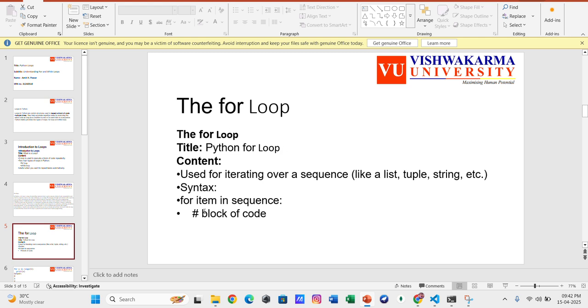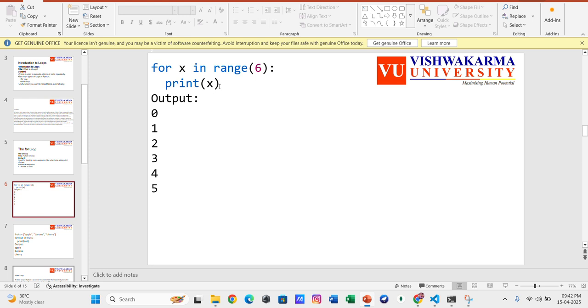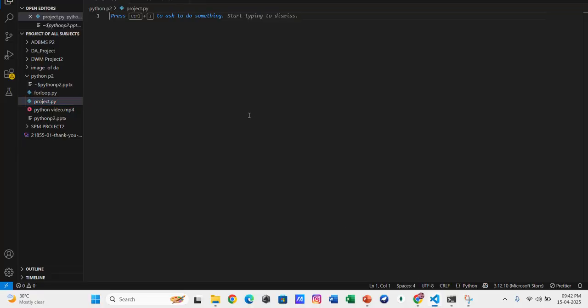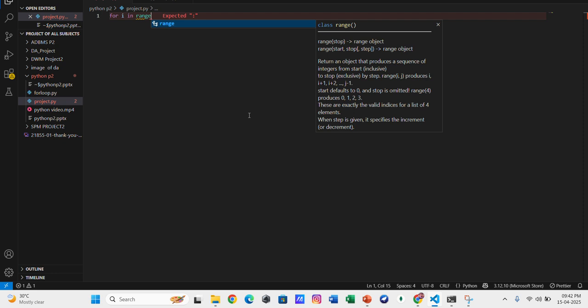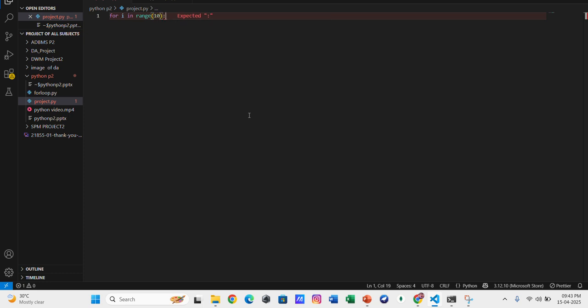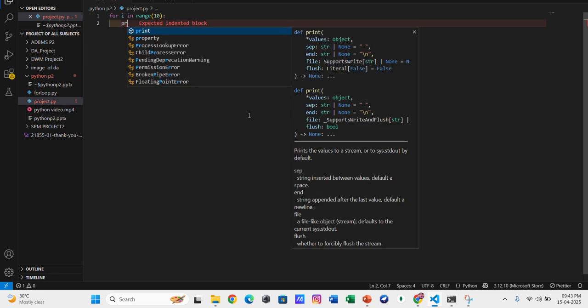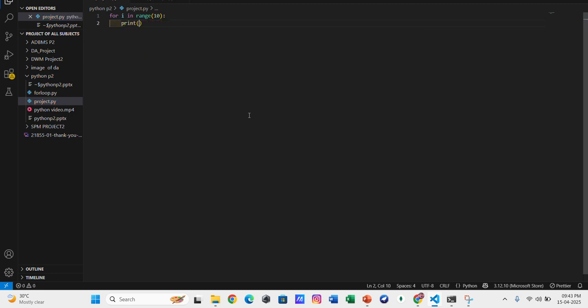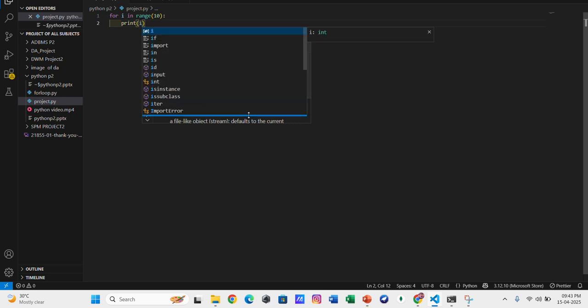For loop syntax: for item in sequence, then a block of code. First program: for i in range of 10, then print i.